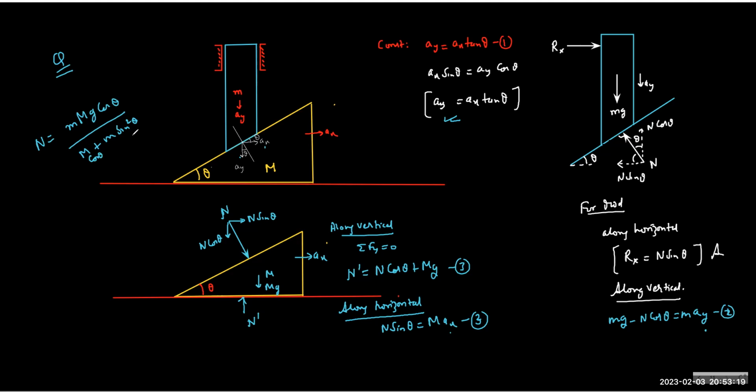Okay. So I think that should give you the answer for AX directly. AX is N sin theta upon capital M, so it is mg cos theta sin theta upon this answer. I think this is what you got. Right? Yes, sir. Siddhant, you got the answer? Yes, sir. Same. Very good.